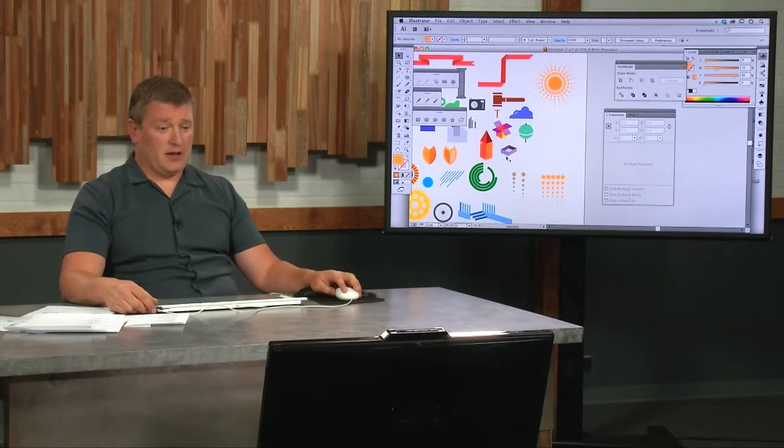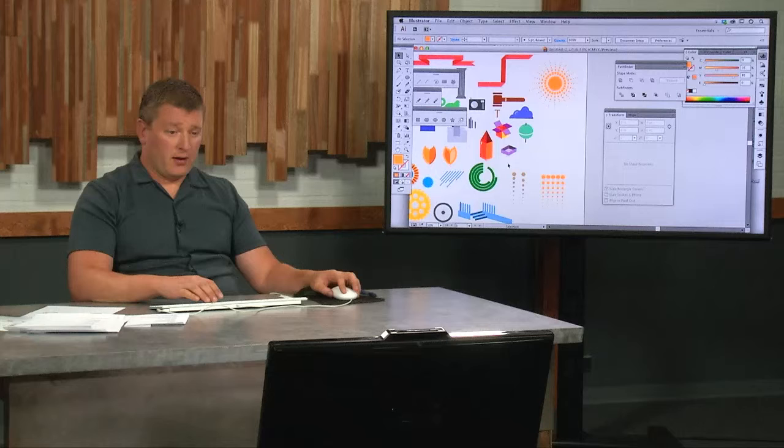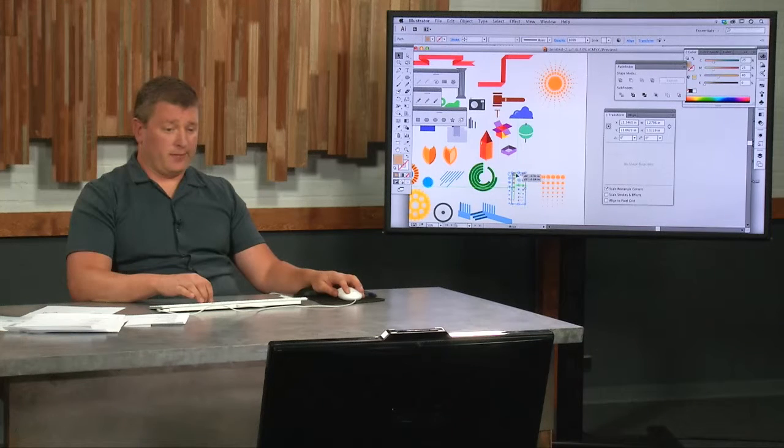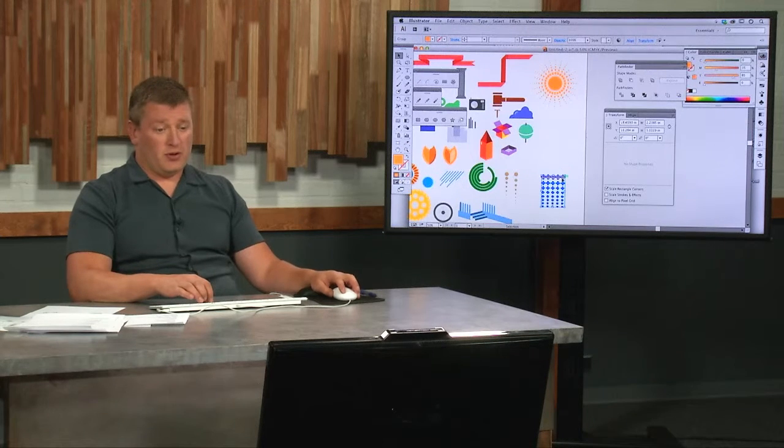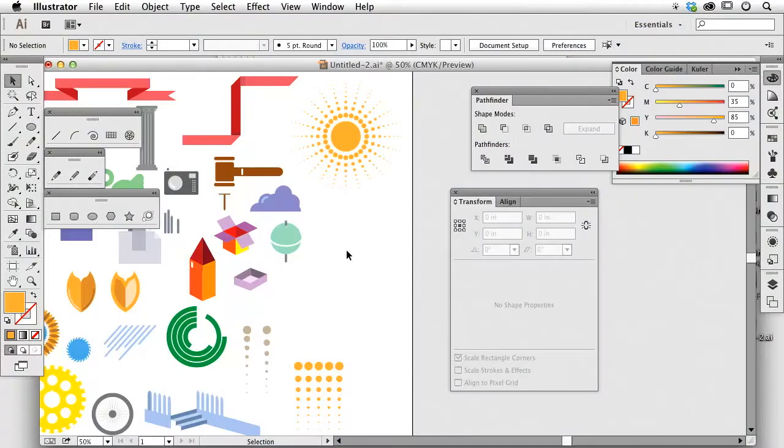Now, don't get too carried away because we've got a lot of different styles on the page here. And thank goodness this whole thing doesn't have to be combined into one infographic, because if it did, we'd have a mess. But nonetheless, I'm going to move stuff over again, and we're going to show you something even more awesome.